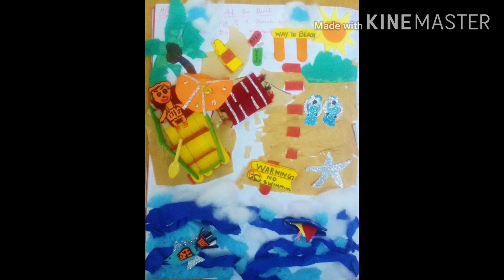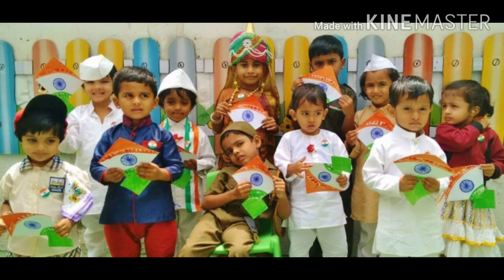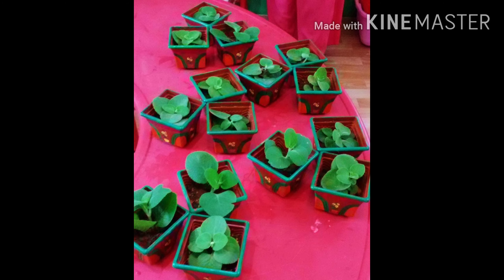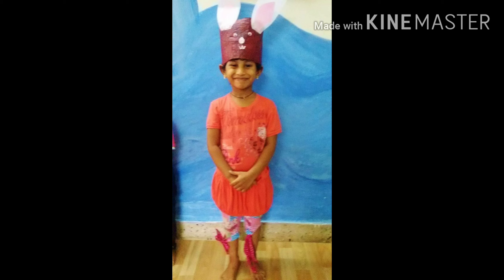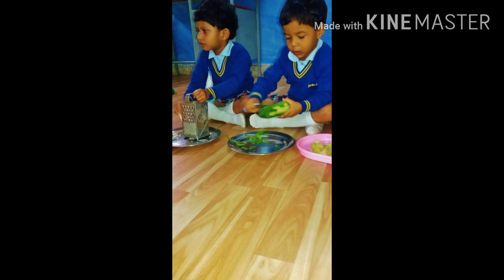This is a flower made by flower — is it interesting? I was Jhansi Rani on Independence Day, and this was a photo with me. This is the Independence Day flag. This is a message sent by our class to the soldiers, and we painted it with a plant inside. I am holding it. This is a butterfly I made on the black day, and this was on the pink day.